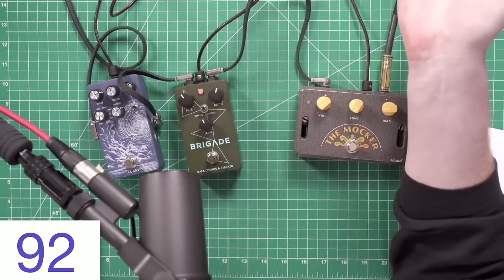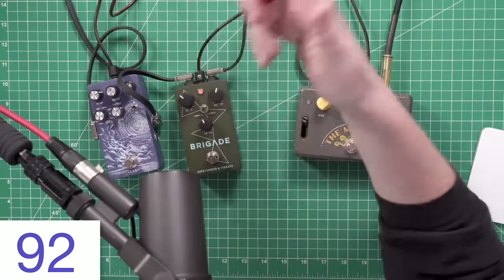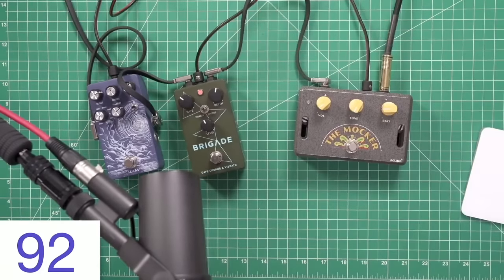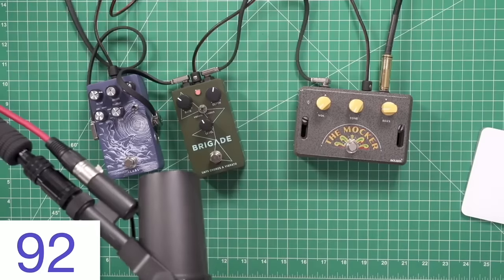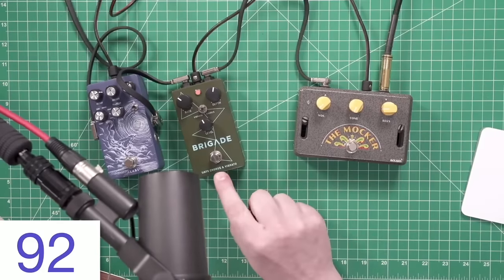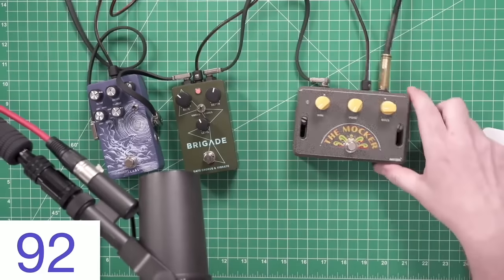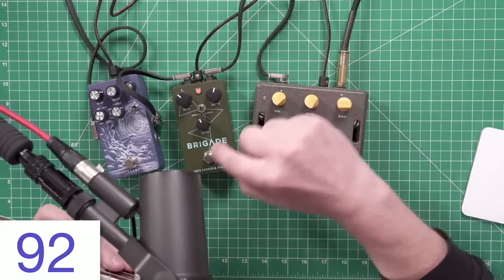This is a chorus pedal. This is not a delay pedal. Okay, wait. It's a Bucket Brigade modulator, so you have chorus. Oh. Does anyone else do that? Yeah, I mean, but that shocked me. It says clearly chorus vibrato. I am an idiot. All right, moving on. I have delay on my board. The Mocker. I mean, we've talked about it already.